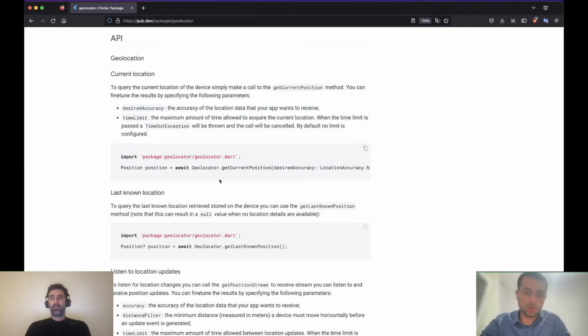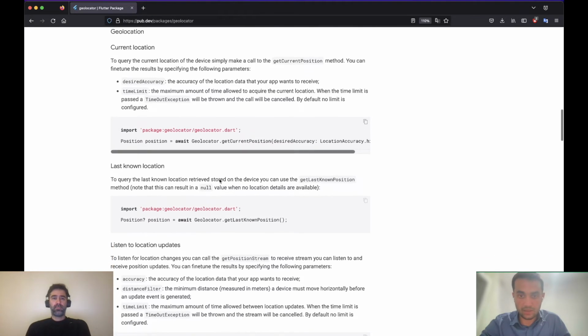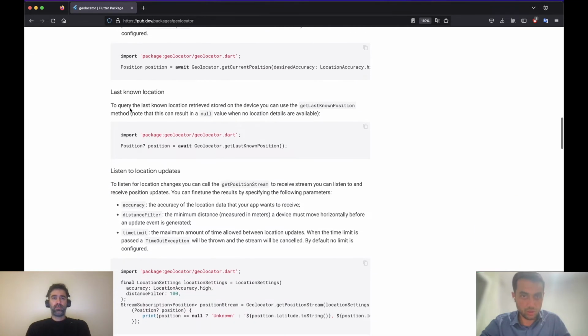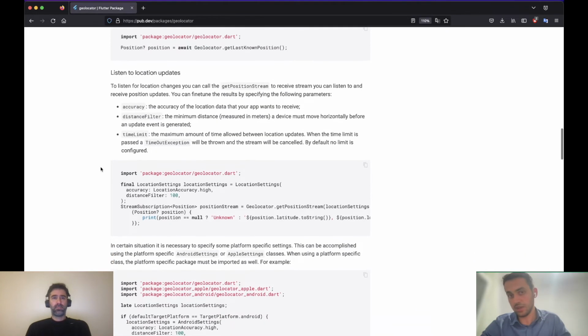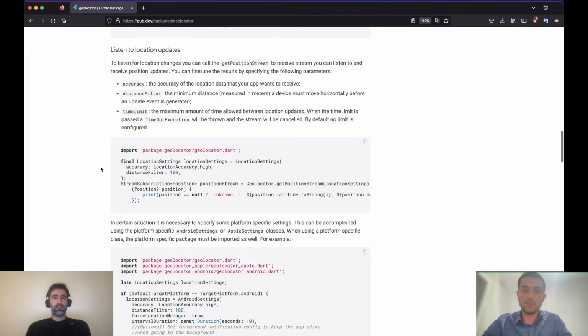And they also give us a method to get the last known position of the user. This is the last retrieved stored location on the device. And finally, they give us a stream of location updates, which is useful if you want to track the user's location with a time interval.